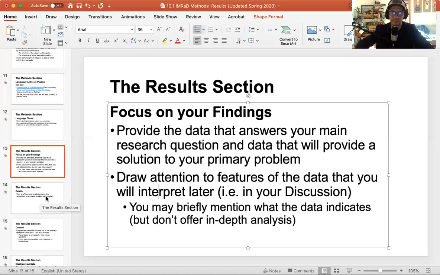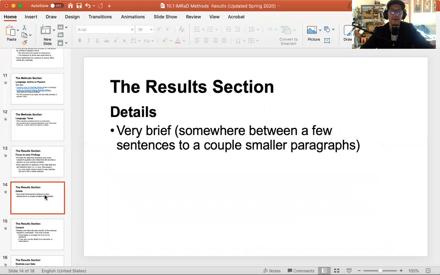But also the results of your survey, you'll include there as aggregated data. And so you'll show like question one, and you can show like a graphic of like this percentage of the people answered this way, this percentage answered this way. But in the actual results section, you'll just include the most important information. Okay. The results section, generally speaking, is pretty brief. It could be just a few sentences, maybe a few small paragraphs.